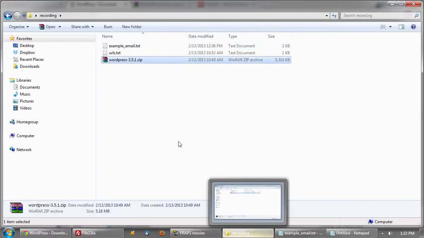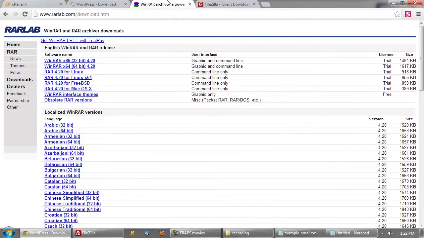It's good to go. But I'm going to be making use of a tool called WinRAR. It's a great thing to have installed on your computer if you don't actually have WinZip installed, or if you already have WinZip, this is vastly superior because it'll extract zip files as well as tar files. I will provide this down in the description so you can easily access it. All you have to do is know whether you have a 64-bit or 32-bit operating system, install it, and you're good to go.